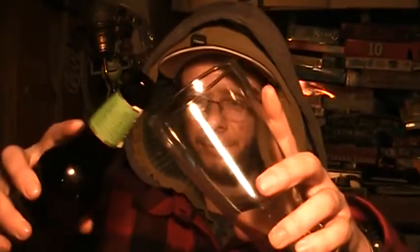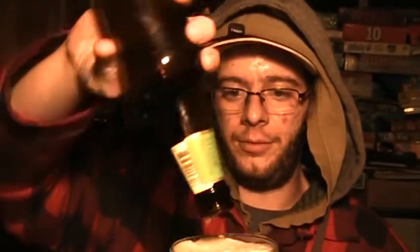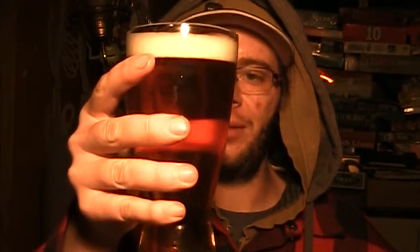Alright, so let's pour this up. It does have a tangerine-esque color going on. It is not really an amber, but a light golden color. Yep, it does smell like an IPA. It doesn't smell too strong, and maybe that's why it's got a lower score. People are like, oh, it's a crap IPA because it didn't break my neck. It's not super hoppy. I'm like, sorry, go buy a better one. I don't know.